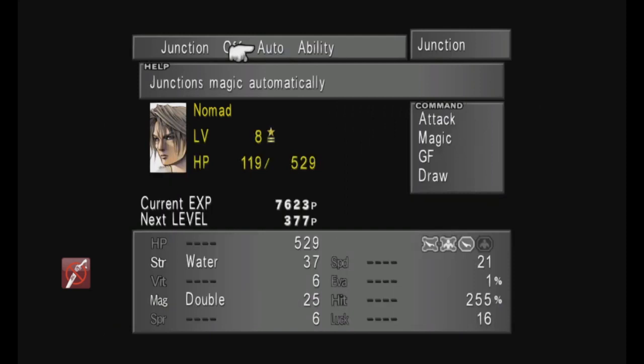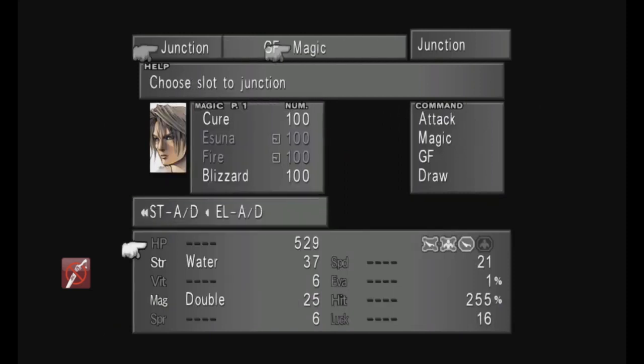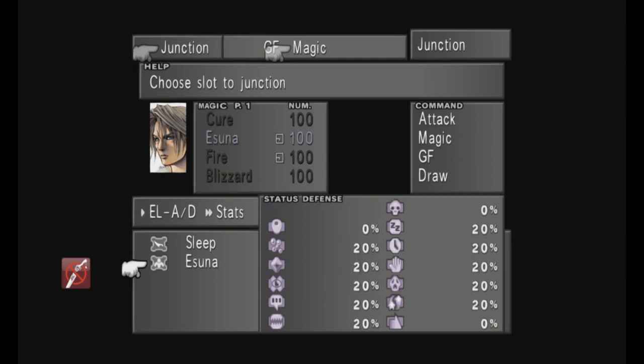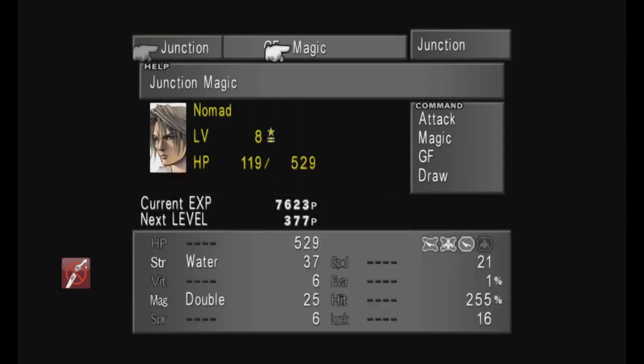Now, I'm also going to check this here on the magic. So as you can see, sleep is on my attack. So now when I hit enemies, I have a chance to put them to sleep. And Asuna's on my defense. So this is why I wanted to draw Asuna's earlier, sooner rather than later. It's going to give me a protection to all of these stats elements for 20%. That way it's harder to affect me with them.